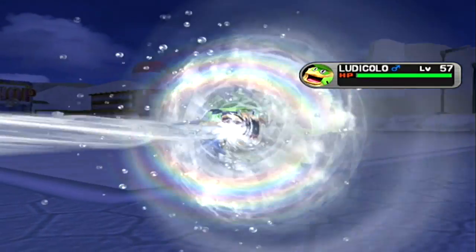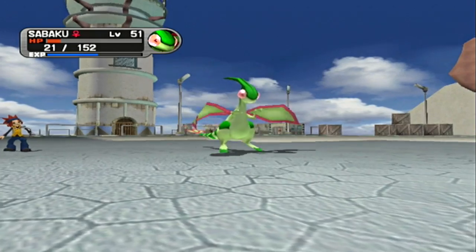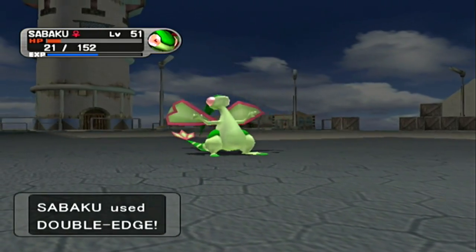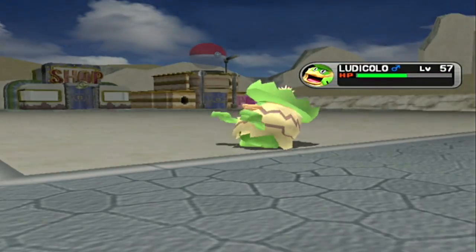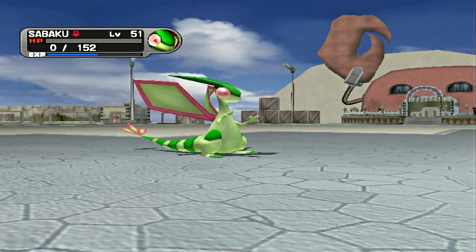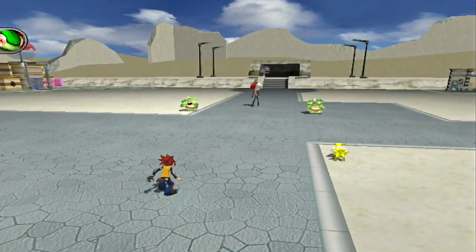Coming into our Hydro Pump. Oh, gosh. Whoever's going to hit that is probably knocked out. Goodbye. Oh, wow. Actually lived. Good job, Sabaku. What a boss. All right. So Thunder cannot miss. But Sabaku is going to take a lot of damage here. Yeah, I don't even think that'll knock out the Ludicolo, so things are already starting off not so great, actually.